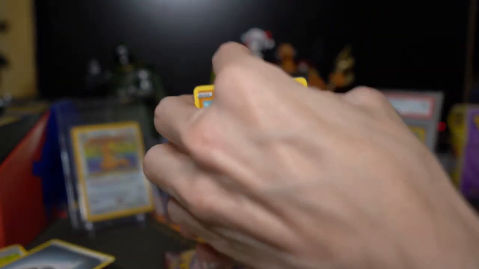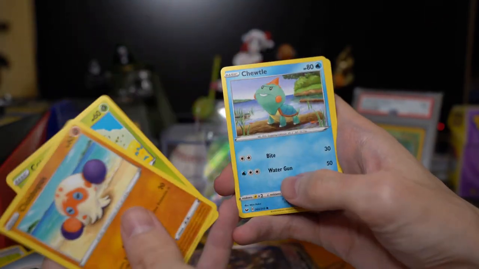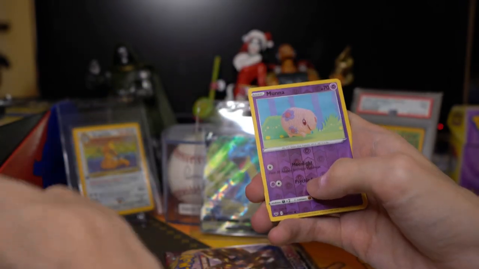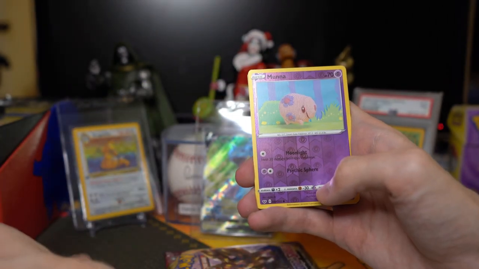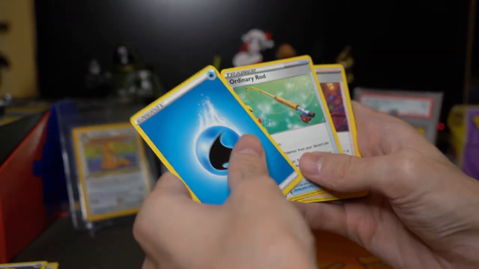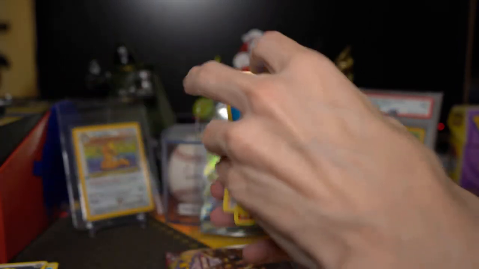Pokemon packs are way different than Topps baseball card packs. Cottonee, Chewtle, Rhyhorn, Rookidee. I don't think I've ever... Wait, no. We got that before, I think. But I still don't know the name. Not Ordinary Rod. We want the reverse holo of that. Last pack! Come on. Really cool.